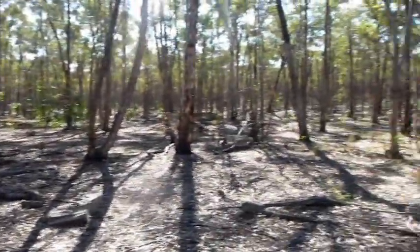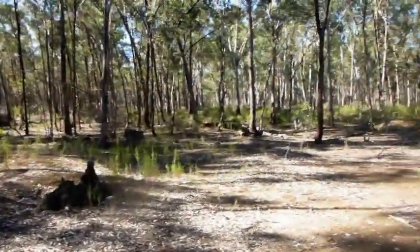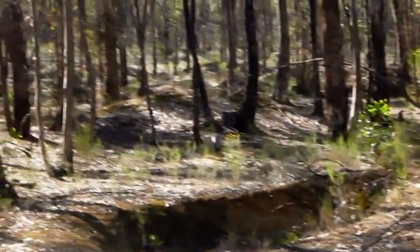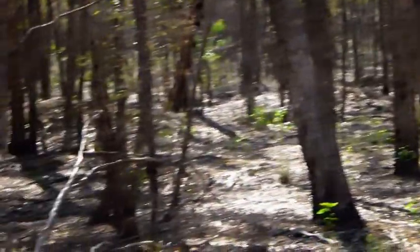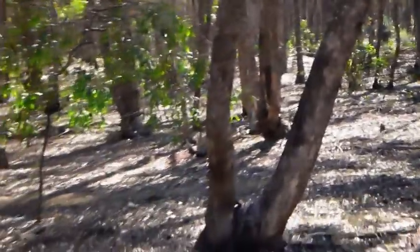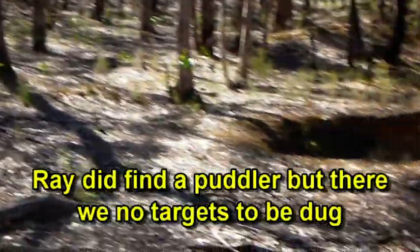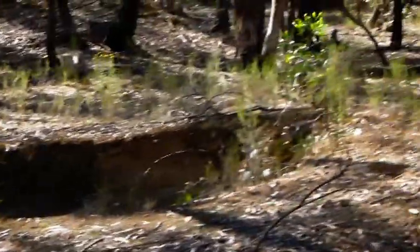Ray and I are trying a different spot now. As you can imagine looking for gold, you've just got to keep trying different spots until you hopefully find a piece or two. We've found this spot here with lots of mullock heaps and considerable activity, so we're going to give this a go for a while. These are a typical example of alluvial goldfield shallow holes, dug down to the gravel - the gravel would have been processed somewhere in a puddle nearby. You've got to be careful with these holes - don't stand in the middle of them because they could sometimes be much deeper than they look.